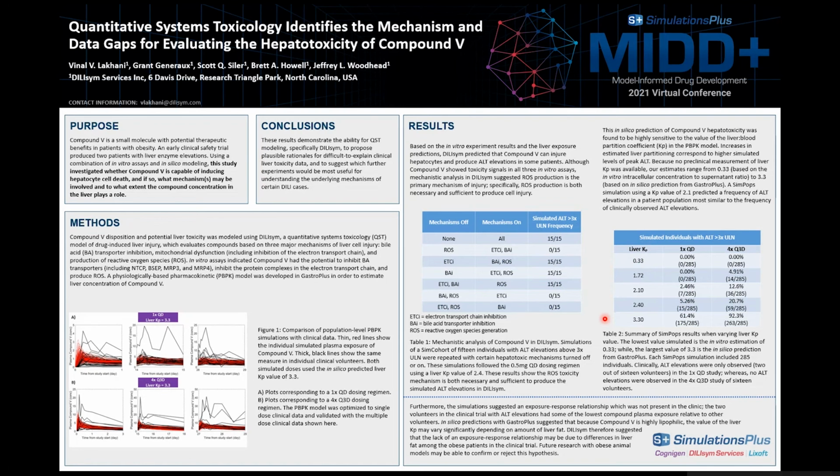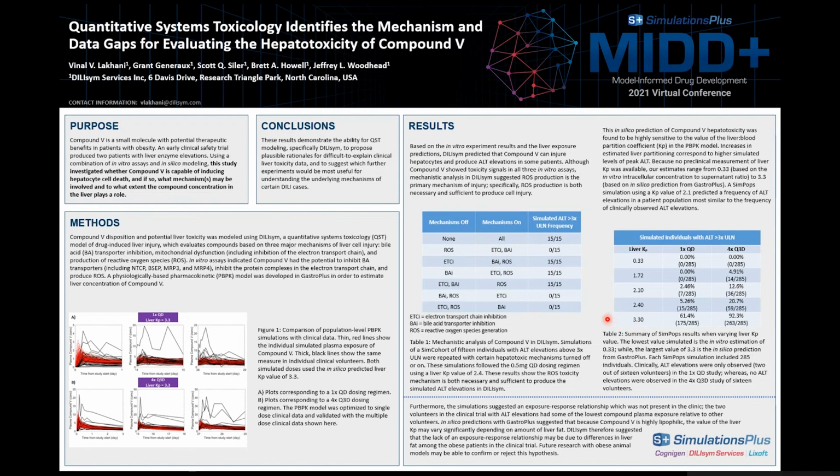And so typically we like to have a really good measure or estimate of this value to move forward. But unfortunately, this client did not have, for example, QWBA studies in rats that would give a really good estimate for the value. So we tried two different approaches. One is the very simple and straightforward in silico prediction. And so we turned to ADMET Predictor, again, also available within Simulations Plus. Based strictly on the structure of the compound, it was able to predict a KP value of around 3.3.